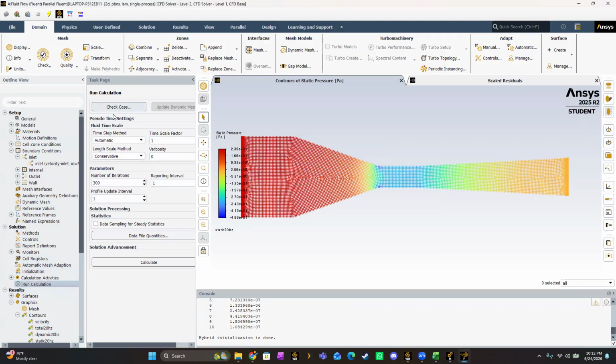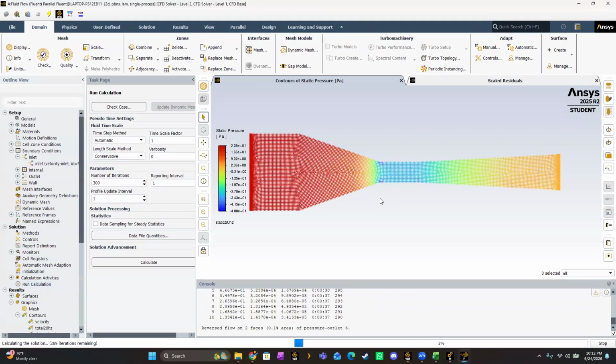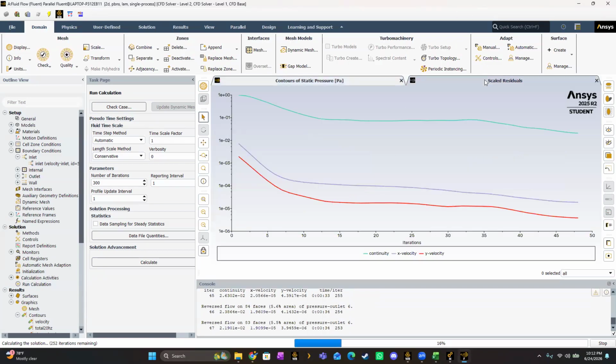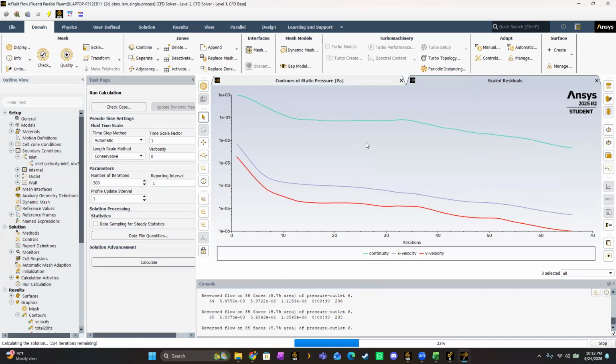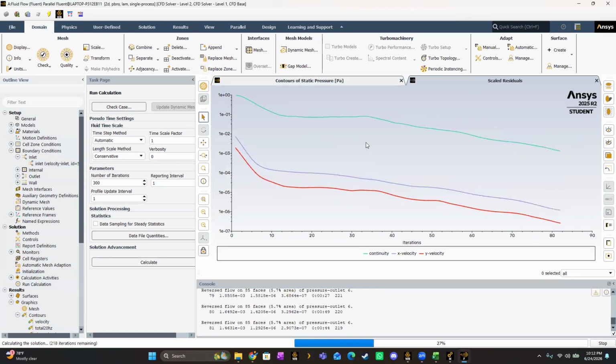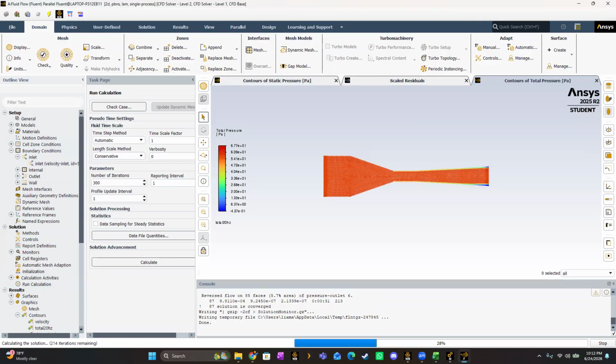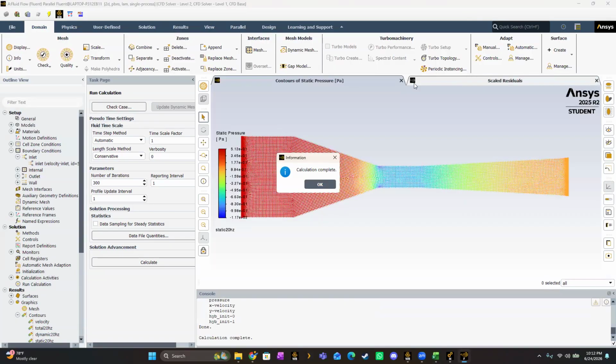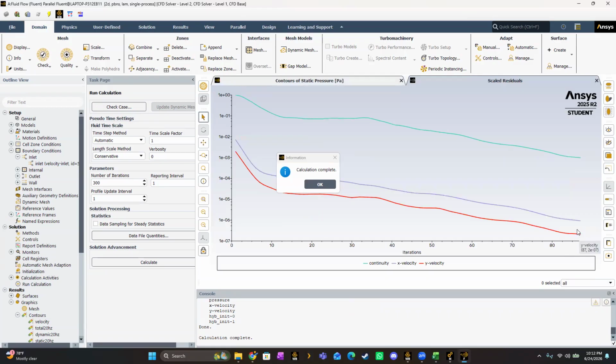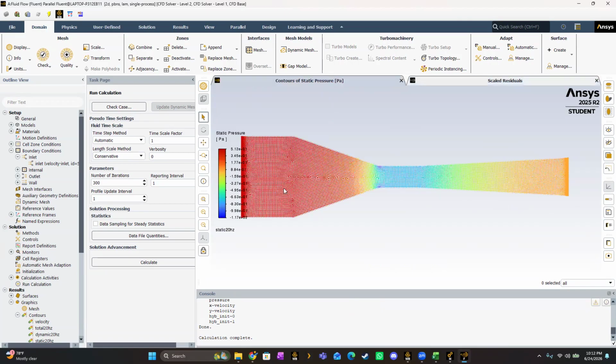300 iterations. I hope it converges even faster this time. The first one took a lot of time, and the second one didn't. And this one, if we calculate it, come on. Oh, I should be watching the scale residuals. Oh wow, was my vague guess of whether it was going to be quicker right? Yes, and just by a bit. All right, calculation is done.